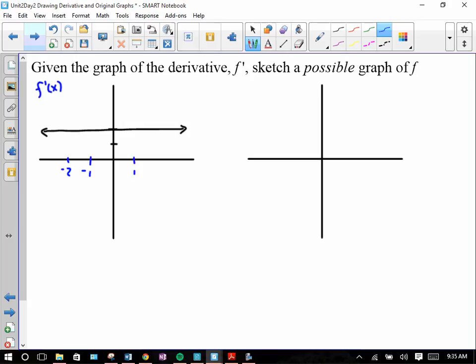At x equals 1, the slope of f is 2. At x equals 2, the slope of f is 2. At x equals 1,000, the slope of f is 2. So the original function has a slope of 2 everywhere. With x squared, the slope changes depending on what point you're at. All right. So, what type of function has a constant slope?